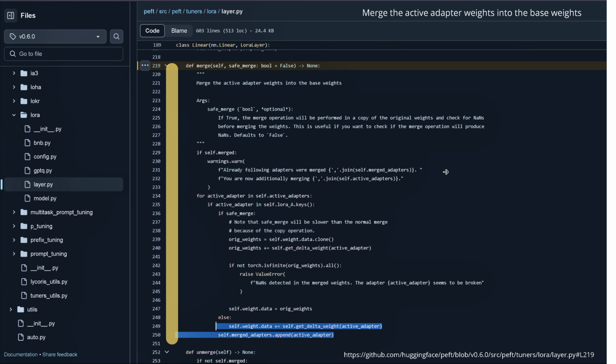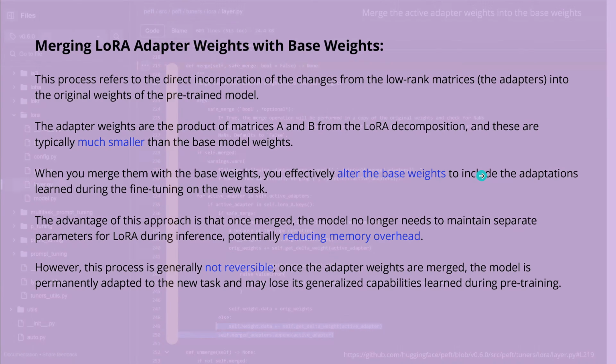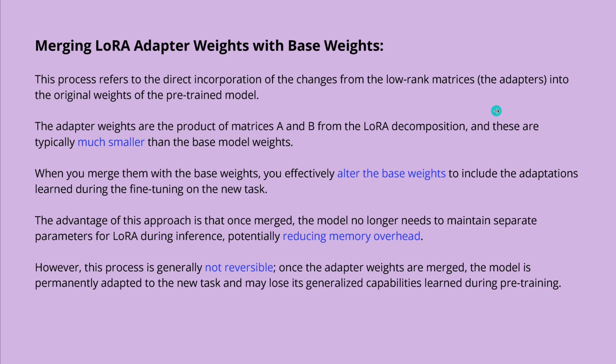Otherwise, and this is the other way I would recommend, go with the layer integration, because then you have another beautiful option that opens up to you. I will show you this in a minute. So just a summary. Either you merge your LoRA adapter weights into the base weights. I just showed you the code. It is much smaller. However, it now alters the base weights of our LLM. So there's no way back to the original LLM.